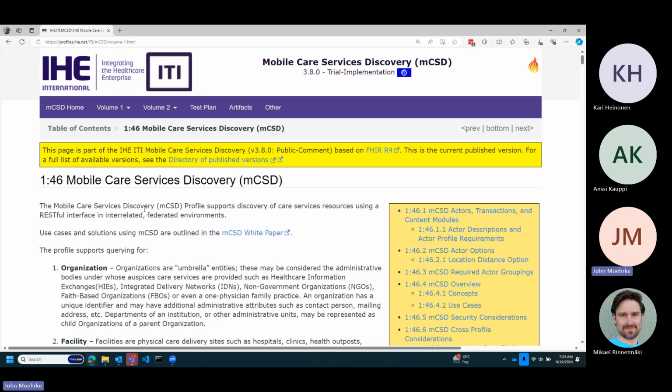This is a mobile profile. So we had, prior to this, Care Services Discovery, which was based on an LDAP variant. And we also had HPD, which is also based on an LDAP variant. Those had two different functional use cases.